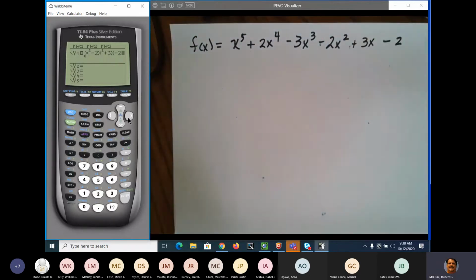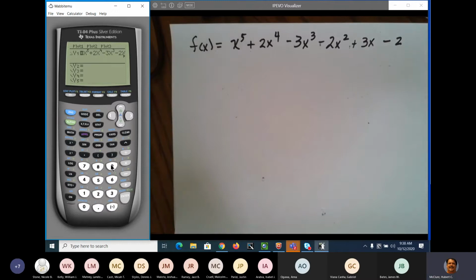Okay, some things we can tell about this problem from the get-go. Invalid dimension. You must be typing in one of the subtraction symbols wrong. Don't use this down here unless you're putting it in front of a negative number, okay? Use this subtraction symbol. That's the only other thing I can say. Check, make sure you hadn't messed up one of your exponents. I'll get to that in just a minute.